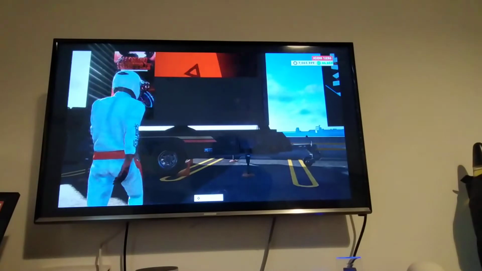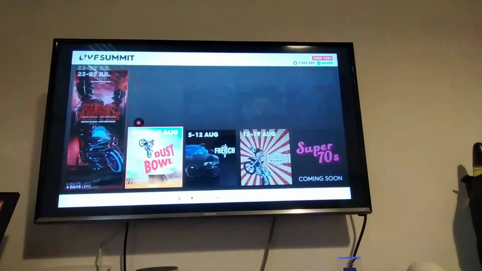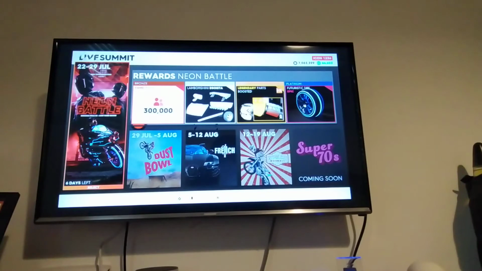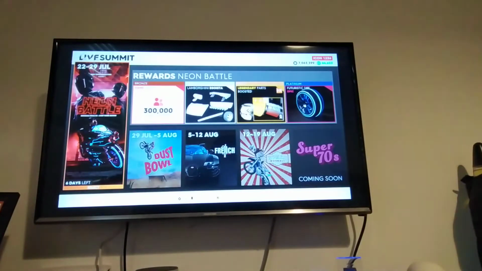So, first thing that's new is a new summit, which has got 300,000 fans, car parts, and blue tyres. This is till the 22nd of July, which is now, till the 29th. So you've got quite a bit of time, not long.